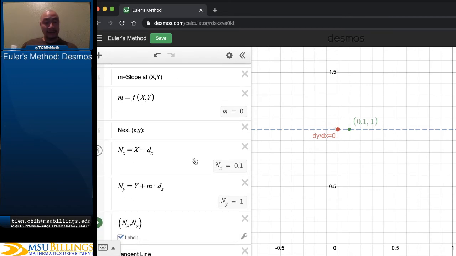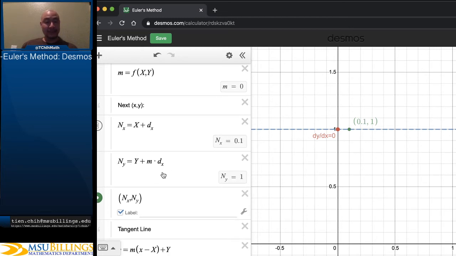And so the next x value is going to be the current x value plus our delta x. So in this case, the next value is going to be 0.1. The next y is going to be, at y, we're going to add our rise over run. That's our slope times the run itself. And that tells you how much y should change.